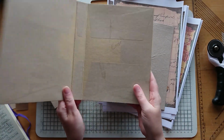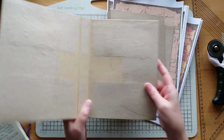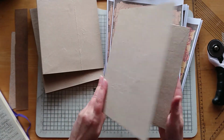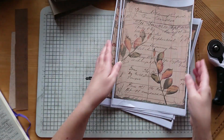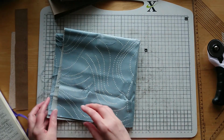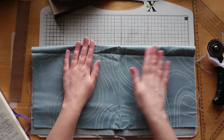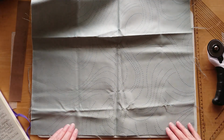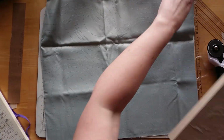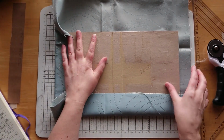Okay, now I covered, we made this one in the video, and then I just went ahead and covered the second one in the backing paper as well. So I've actually got the two that we made plus this one that I was demonstrating with, to see if we can actually get covered. So I'm going to put my digitals to one side for the moment and focus on the fabric. Now this is just an offcut of some upholstery material that I've got, so I'm hoping it's going to be big enough for one of the journals. So let's have a look. Yeah, because I want to be able to fold over the edges on it.